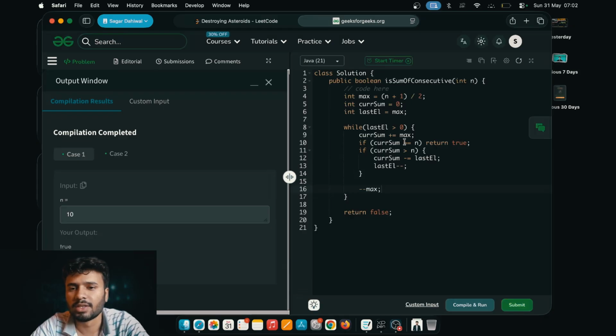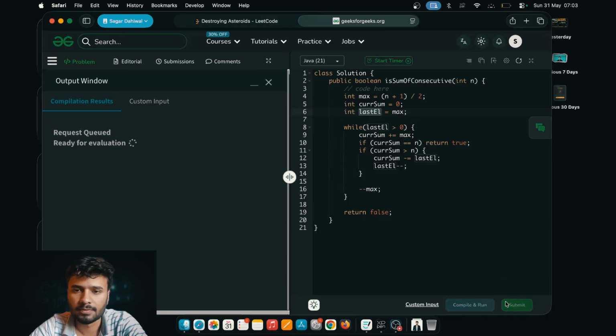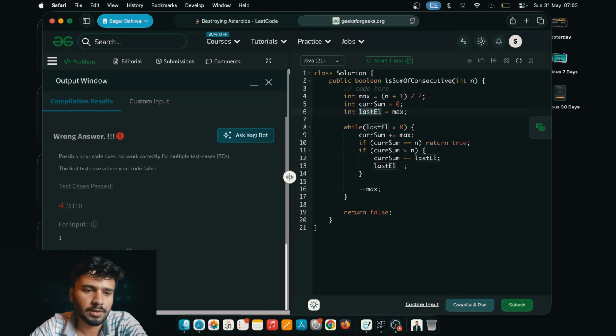So this max, we'll try to get new, and then keep tracking the last one. Let's see what happens again.